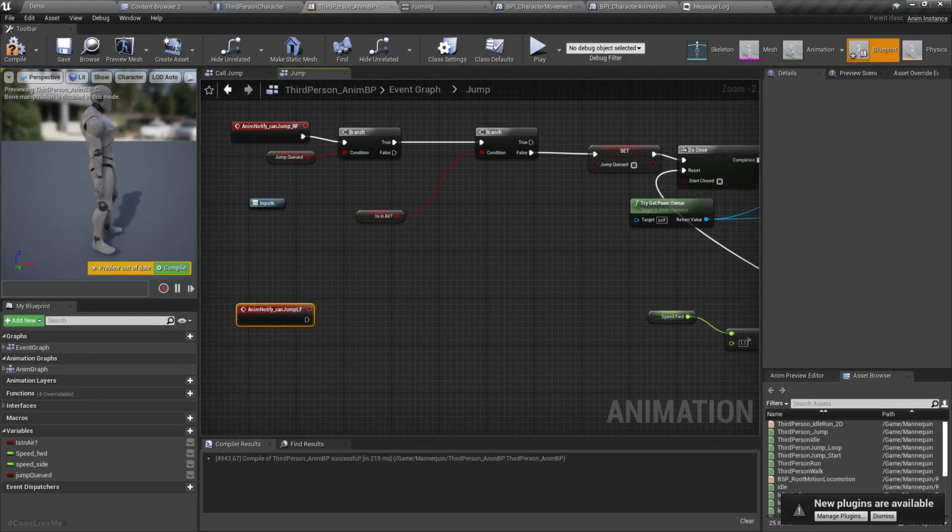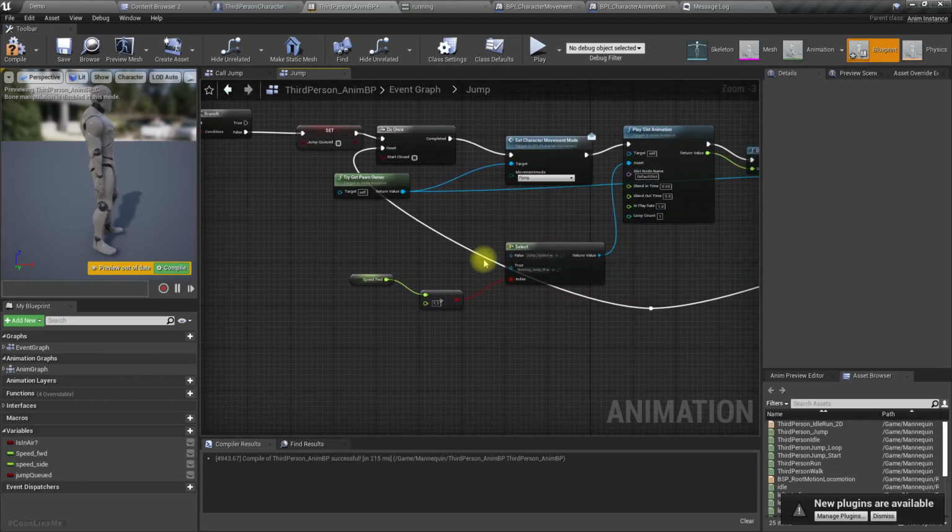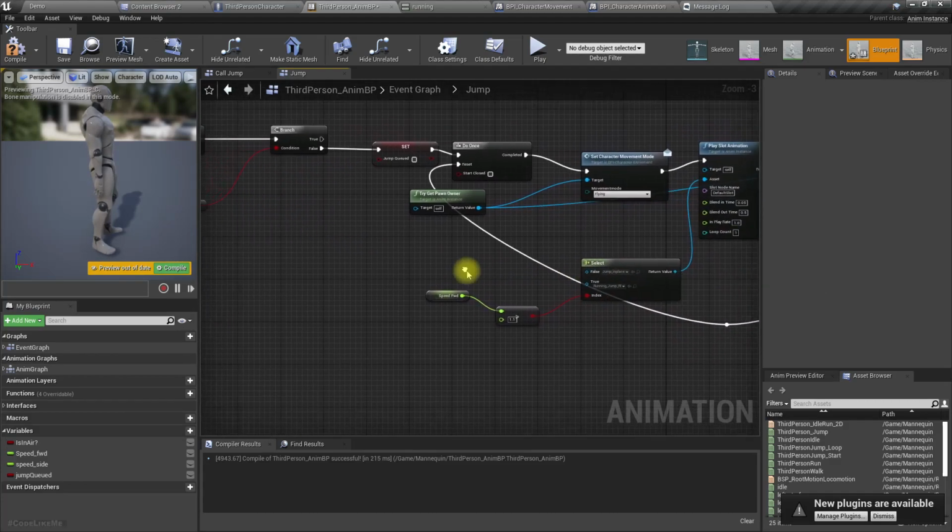Well, we basically have to do the same thing, but except this animation needs to be changed.